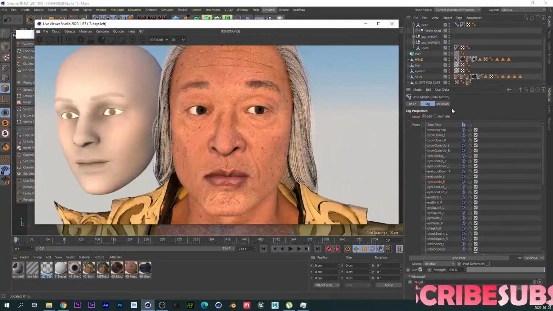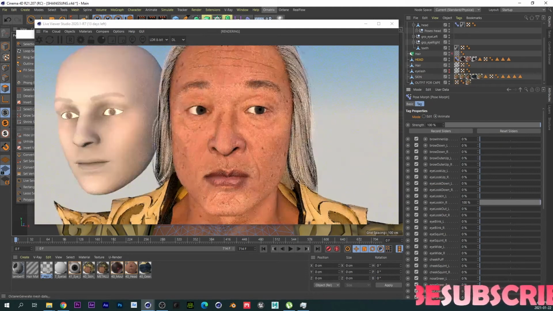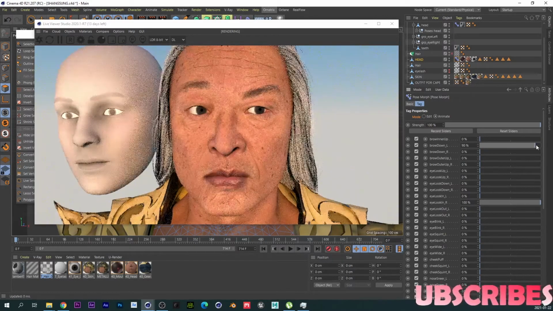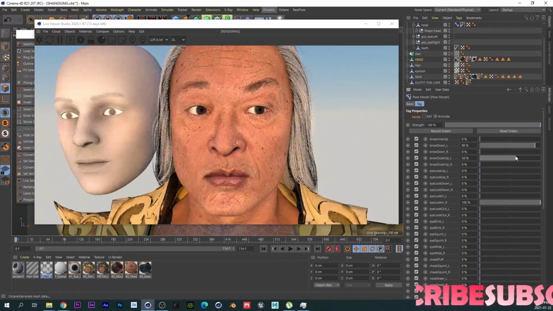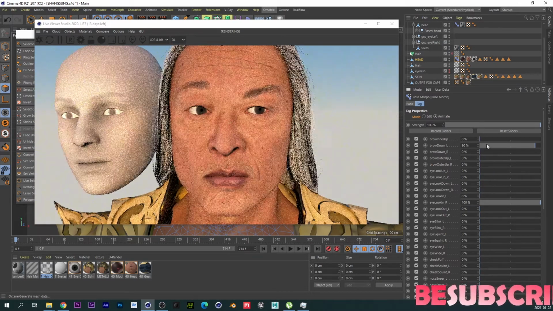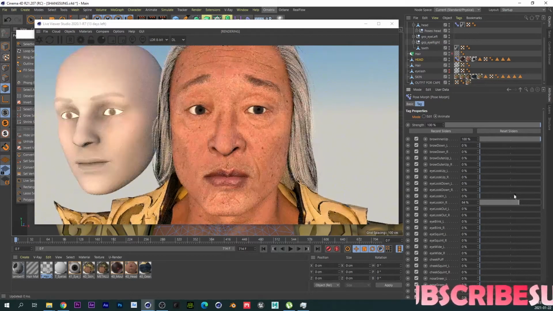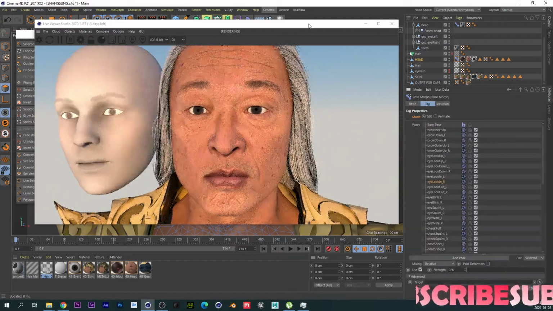So pretty much that looks good. Let's just see what we've got so far. It's looking like that. Let's make him a little bit angry. You all see that? And then let's do a surprise look, you know, that kind of thing. It's really fun. After you see that, now you have him looking like that. It's really fun face rigging, to be honest.